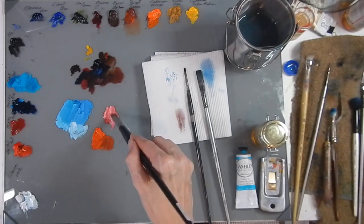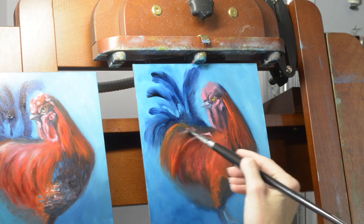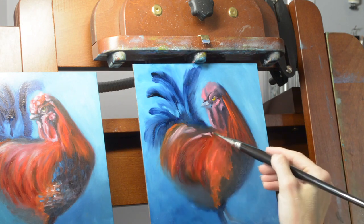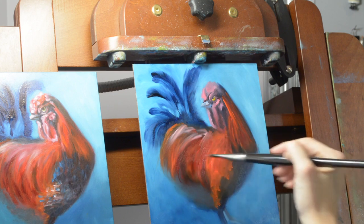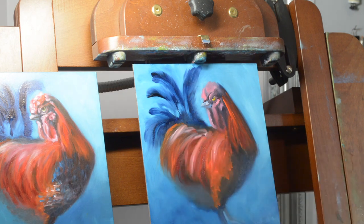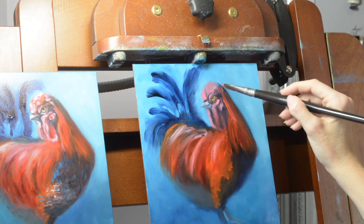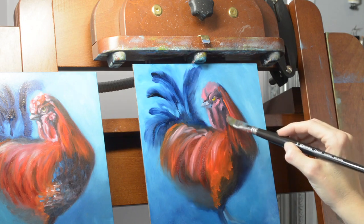Layers equal depth, so I'm going over some existing layers. Now I'm going to add a little bit of the highlights. So I grabbed a mixture that I already put together, and I'm just going over where I think the highlights would be on the chicken, which is generally highest to the sky. So that's his back and the tail feathers, and maybe a little bit on his head.